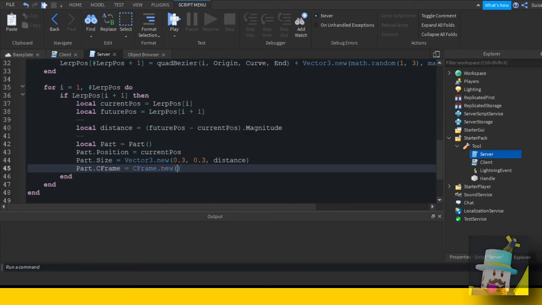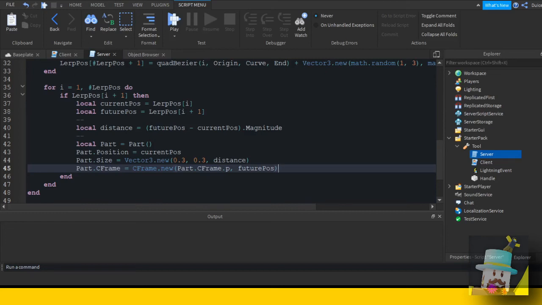Now we're going to use the matrix here in a way, right? So part.CFrame.Position, so we need position in the first two arguments. Equals what? What do you guys think equals? Equals the future position. Okay, cool.